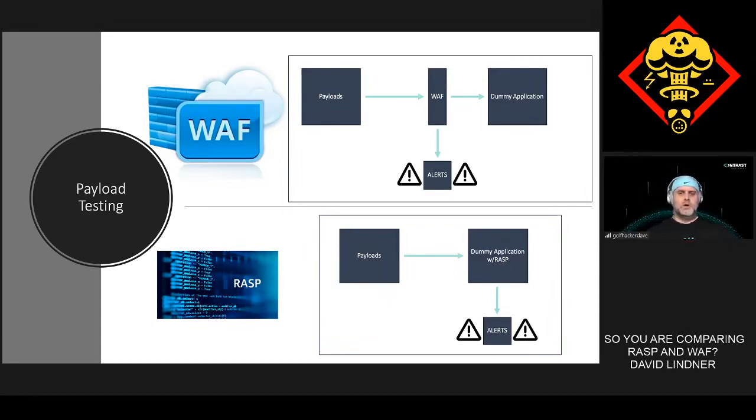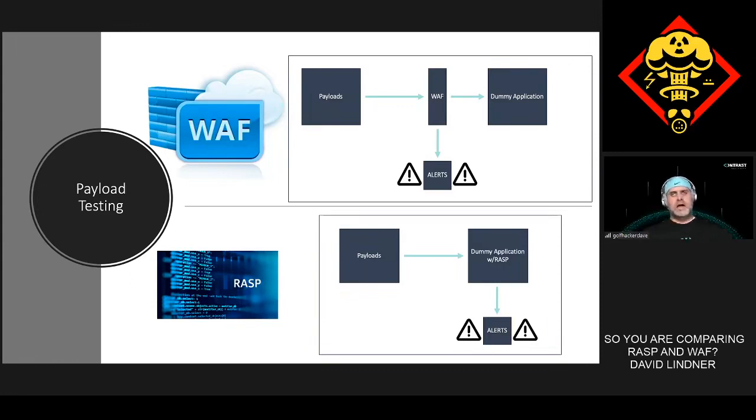So what we're seeing a lot of, because we're in this space, I've been in this space for a while, I've looked at WAF, RASP, and all that, is organizations will try to pick one or the other, right? Like, let's do a WAF or a RASP. But I'm not sure if that's the right thing to do, and let me tell you why. So as you can see, the architecture is different, right? And what I went through already kind of explained the differences.